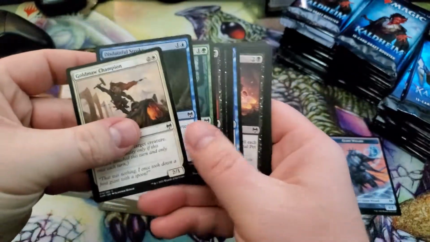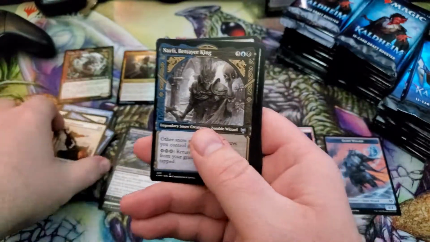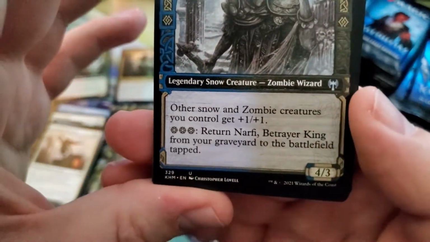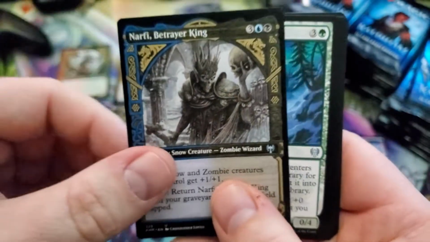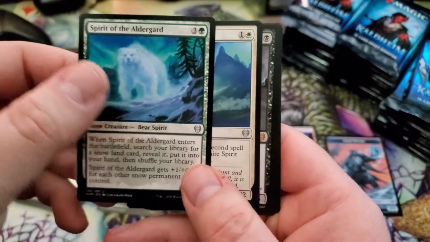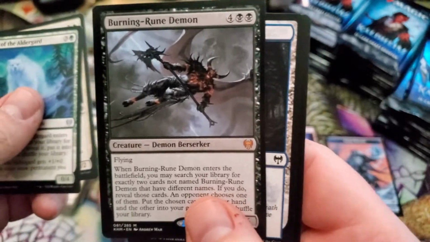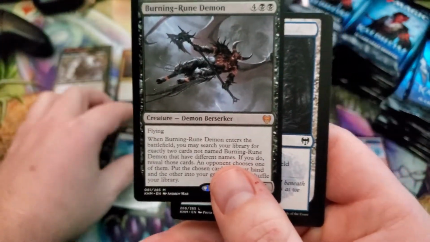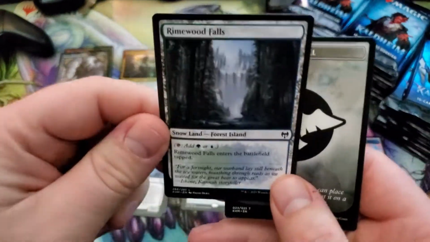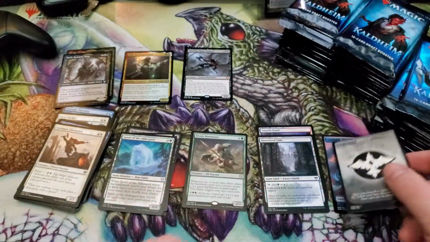Alright, we're going to skip these commons because I've seen videos already with all the commons in it. Ooh, beautiful. Narfi, Betrayer King. Other snow and zombie creatures you control get +1/+1. Nice. Spirit of Aldegard. Clarion Spirit, and the Burning-Rune Demon. First mythic of the box itself, that is a great pull. And these amazing snow-covered dual lands. Just love those.